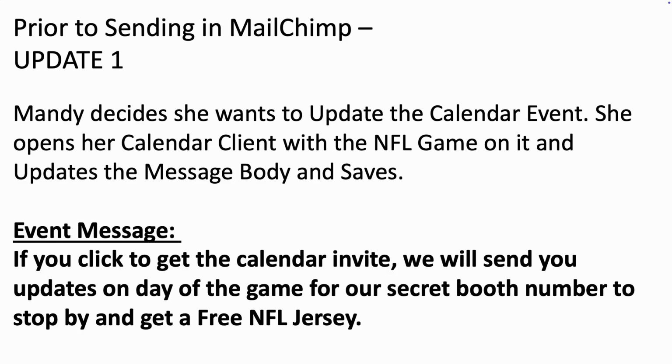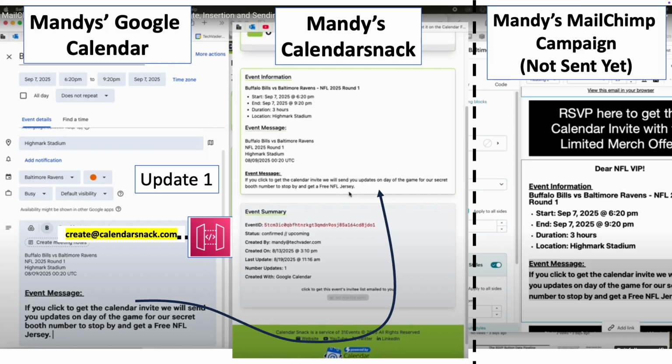So this is prior to sending. She's going to set this message update. She goes in, she actually inserts this message here. She opens it up under edit, inserts the message, hits save, and then this message gets committed to the AWS Calendar Invite Server database right here. And when she generates her button and inserts it in here, this will be the final message prior to sending.